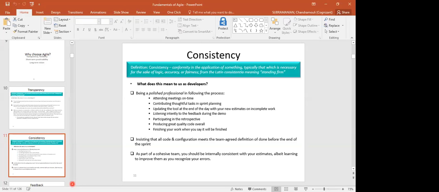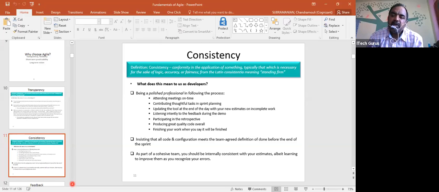Uniformly maintained, okay. See, for example, if you make an error, you will come out of the error very quickly. That is also consistency. You will not repeat the error, because you know the previous one is transparent. If you repeat the error, people will know it very quickly. All of you understand and agree, right? That is why consistent delivery will keep on happening. The improvement you make will also be consistent in nature. The failure you make will also be consistent, meaning it will be very slow. You will not repeat the same mistake. That is also the meaning of consistency.